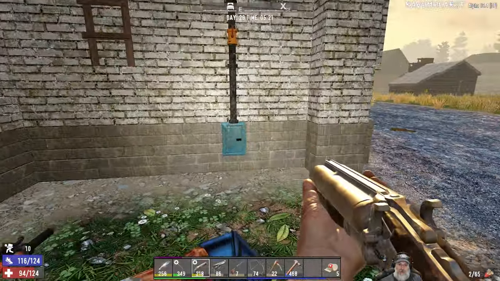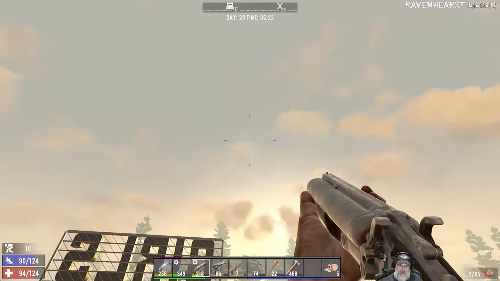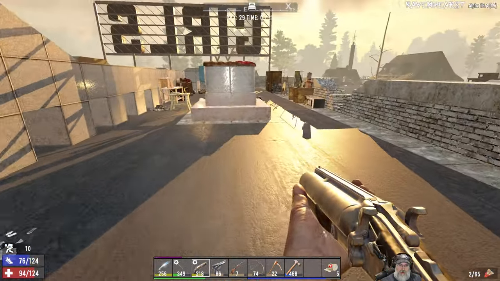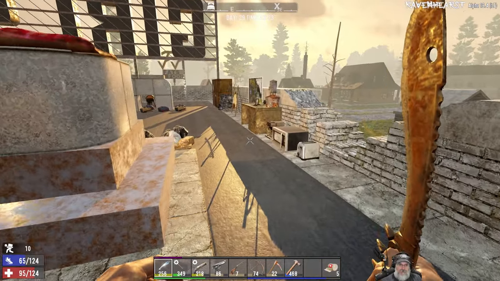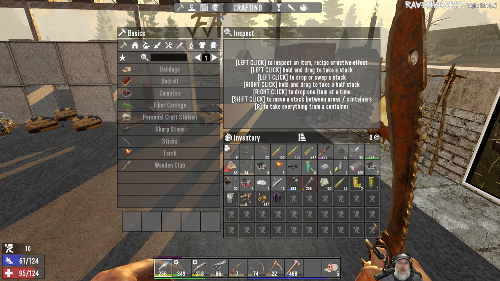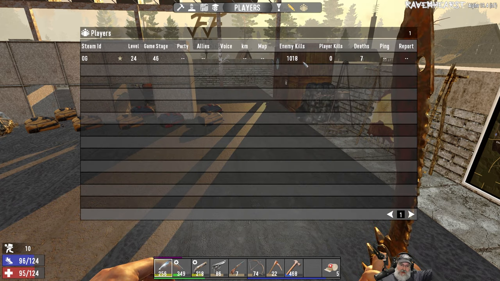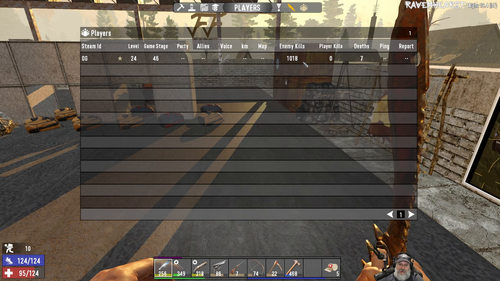So, all right, let's go home and take a look at our numbers really quick. I know we got at least one level, maybe even two, actually, now that I'm looking at my bar there. Okay, so let's look at our numbers first. So we got 1,018 kills. We started with 864. So wow, man, we killed about 150 Zeeks or so, give or take. That's not bad at all.